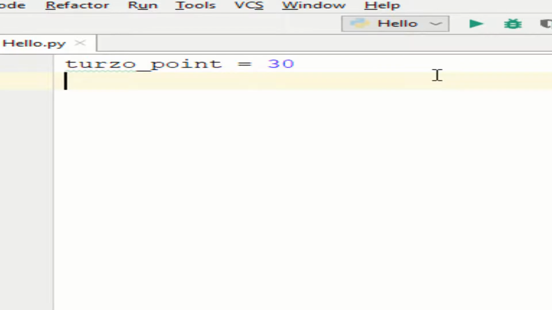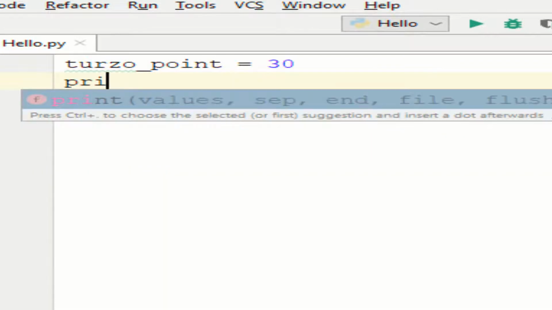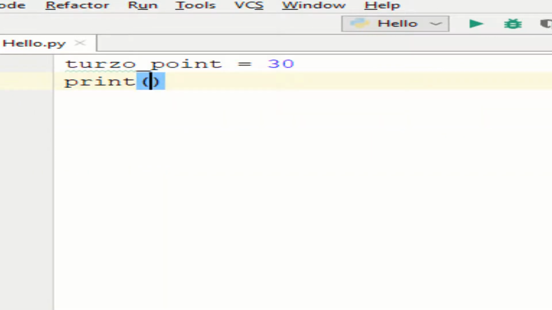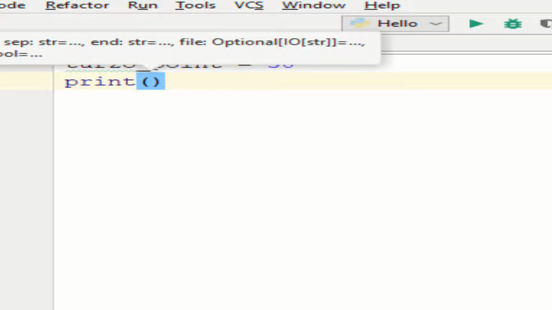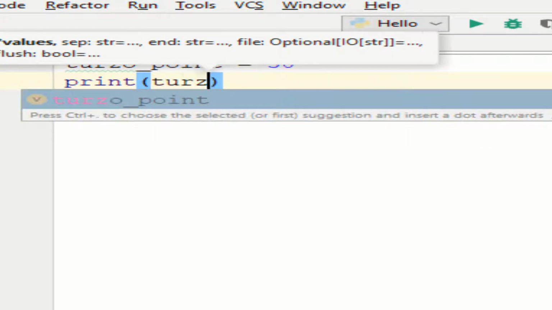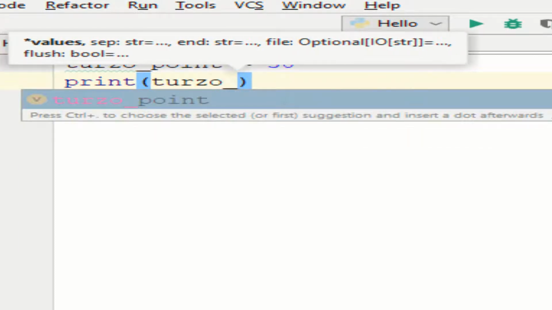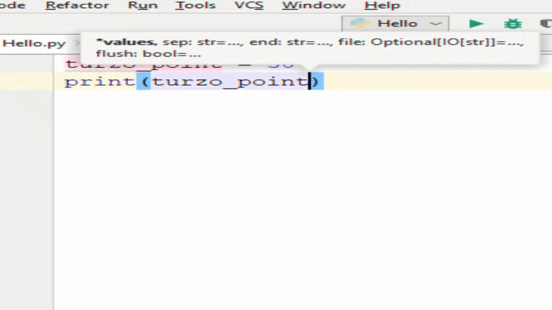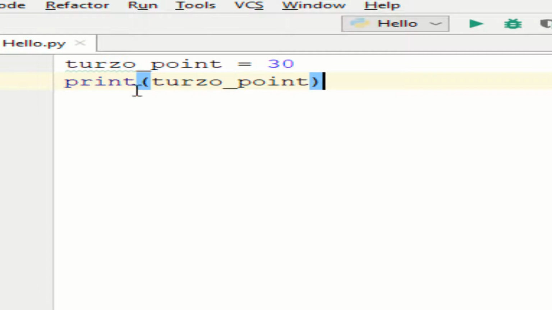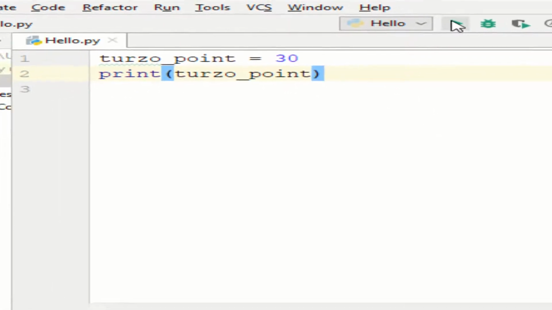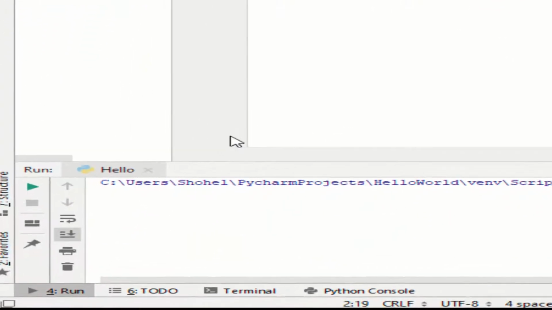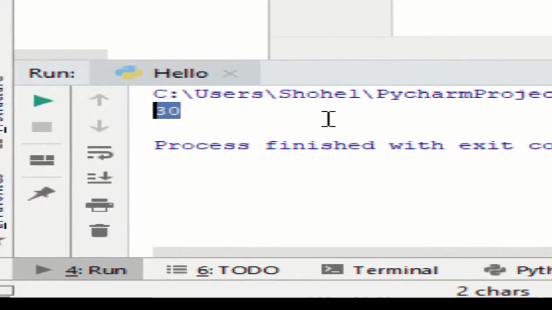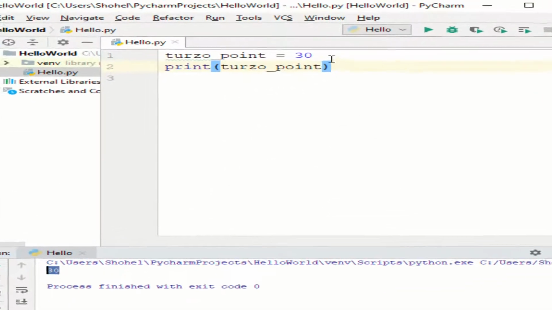Now let us write a print statement. See that there is no need for quotes around the variable name. Now run the program. See the value of the variable is shown exactly the same.